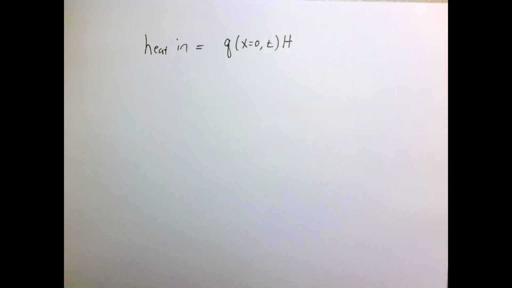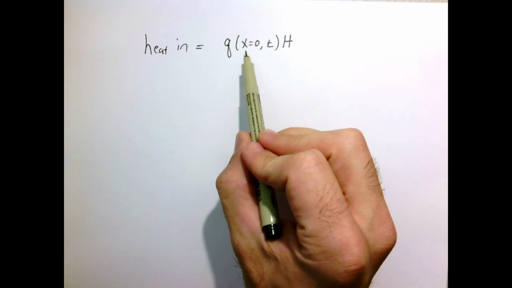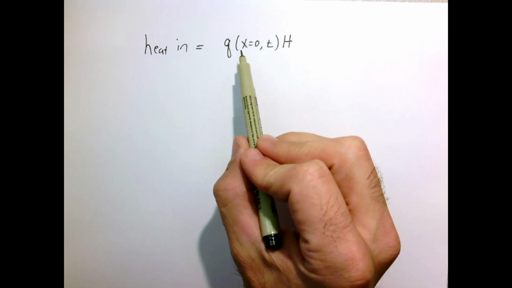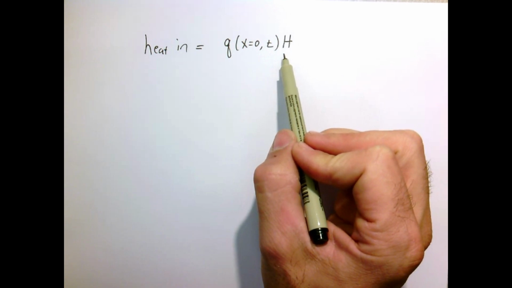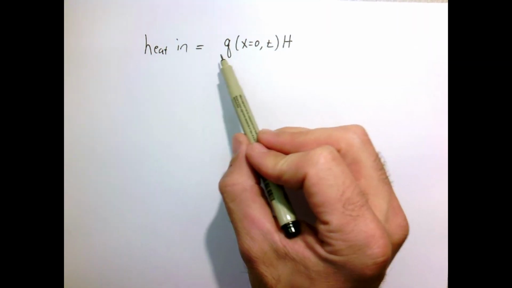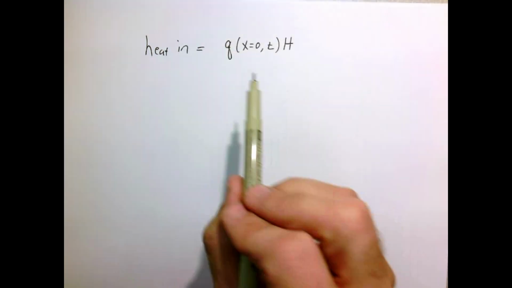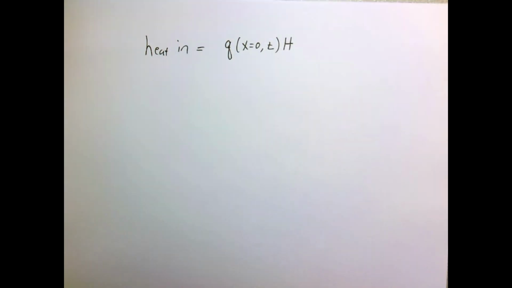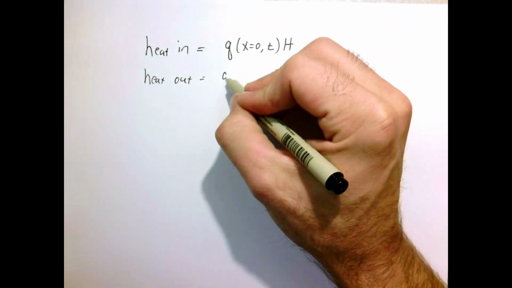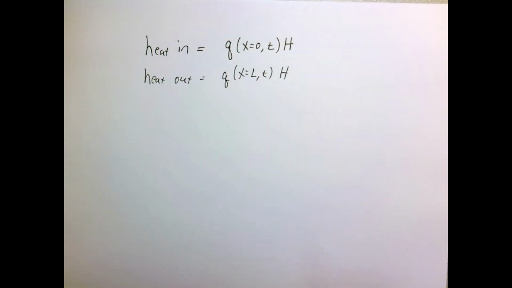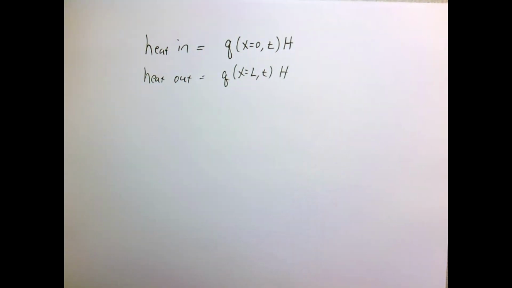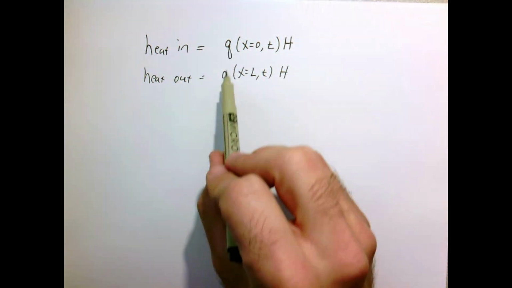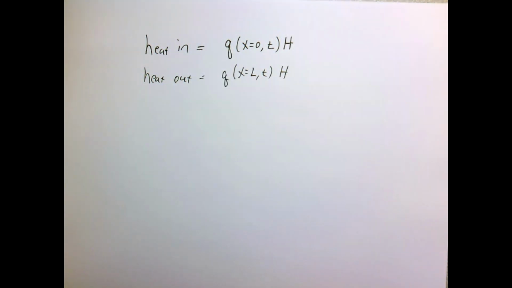So the heat in is nothing more than the heat flow, defined at a point x equals 0, the left boundary of our domain, which can change with time, times the thickness of the material, h. Right, we don't have to worry about integrating with respect to y or the height of the material, because q only depends upon x, so it's constant, so we'll just multiply it by h. The heat out, only now we need to define it at a point x equals L, on the right boundary. So the heat in and the heat out is nothing more than the heat flow on the left and the right of the domain.